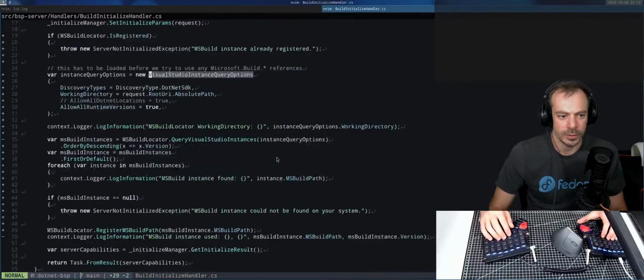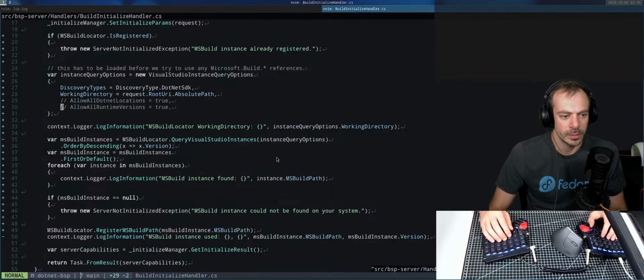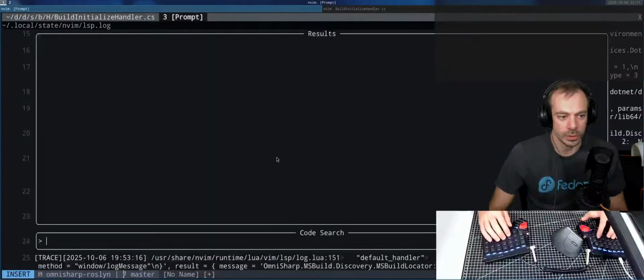It only works if I enable this, allow all runtime versions, but this option is documented as: you want to load runtimes which could fail, or most probably will fail, if you try to load them. So I'm not sure if we should use this.